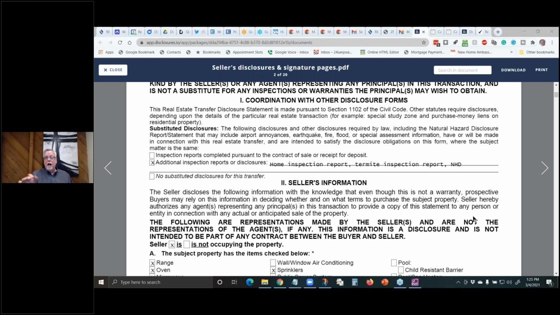Are you just writing in random statements about things? How many of you went to law school, right? How many of you are members of the bar? I'm talking about the one where lawyers go, not the other one. You know what I'm saying? And if the answer is none, then maybe, I'm just going to throw this out there, maybe you shouldn't be messing with the language in the contract that was written by real attorneys that work for the California Association of Realtors. I'm just throwing that out.